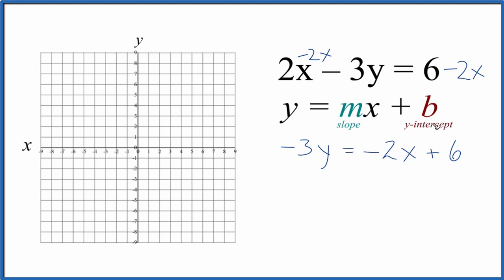So we're getting close to slope-intercept formula. We have x, then we have our y-intercept here. We have this negative 3, so let's divide both sides by negative 3. And we could put this as negative 2x over 3 and then 6 over negative 3. That'd be the same thing.